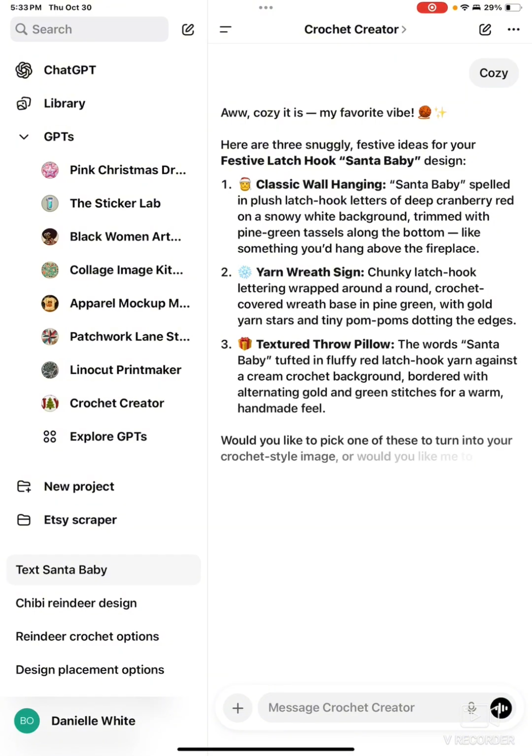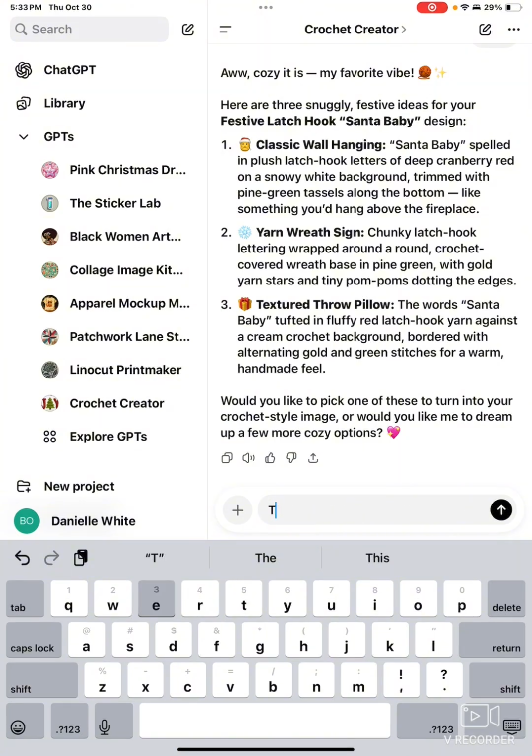And now we can pick classic wall hanging, yarn wreath sign, or textured throw pillow. Yarn wreath sign: chunky latch hook lettering wrapped around a round crochet-covered wreath. I really don't want any of them. I really want the text by itself. So I'm going to say text by itself on transparent background.